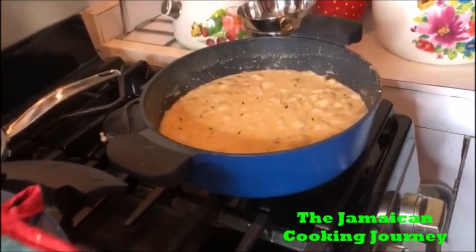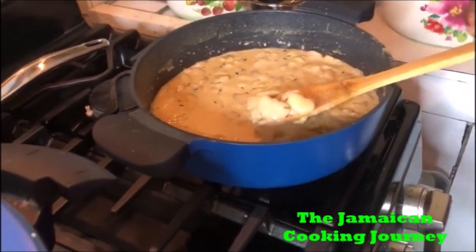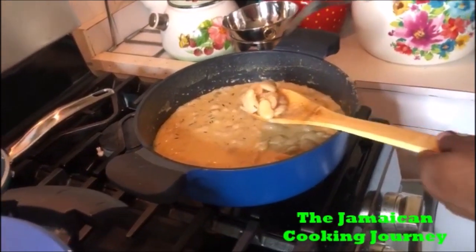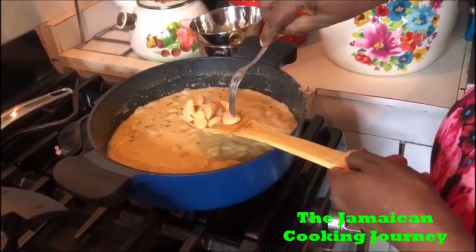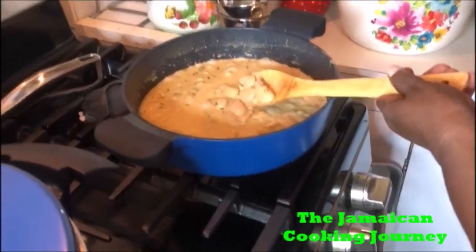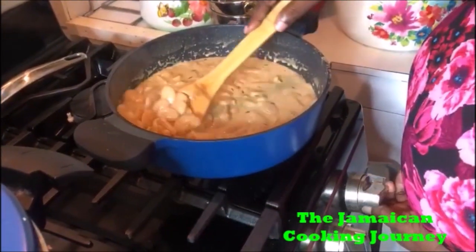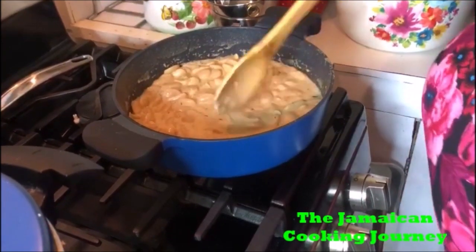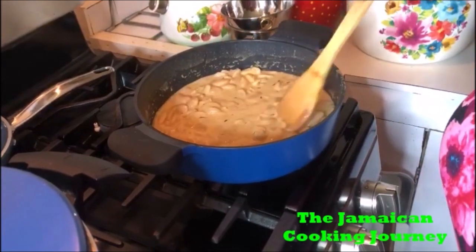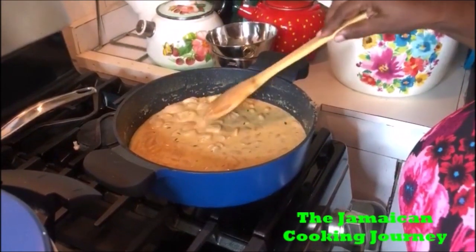Beautiful. Okay, now family, look at this simmering. Beans are all cooked. Let me show you. All cooked. Look at this. Look how the fork goes right down in there. Look at that. All cooked. They are simmering away. And this is the time now that we can turn our flame off. We're gonna let it rest for about 10 to 15 minutes and then just gel together in that stew, in this coconut and evaporated milk.